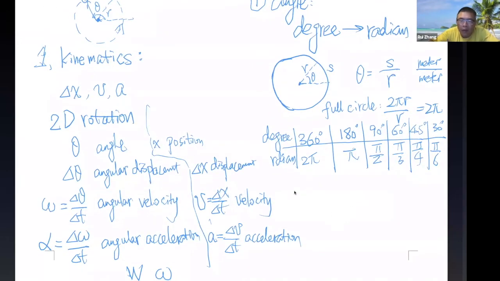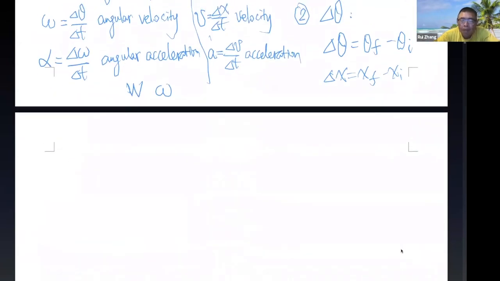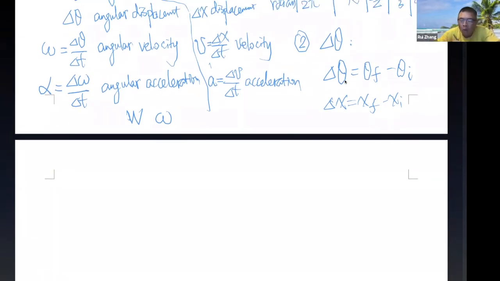Now let's talk a little bit about angular displacement, delta theta. There's not much to talk about except that we can define delta theta as theta final minus theta initial. Notice this is very similar to displacement, which was defined as x final minus x initial. One thing you do notice is that, similar to that case, this angular displacement could be either positive or negative. If delta theta is larger than 0, it's positive; smaller than 0 is negative. What does that tell us? Again, it's similar to displacement. It tells us which direction the object rotates.